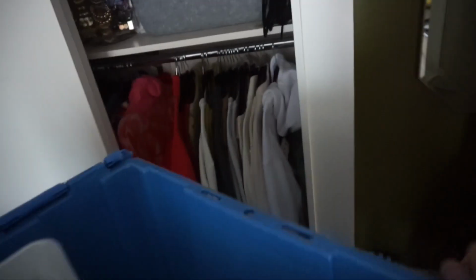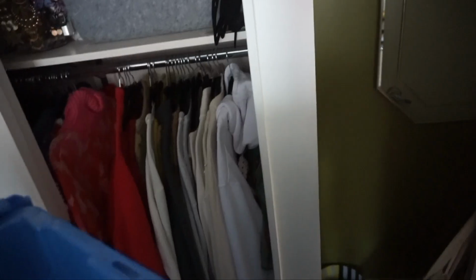All clear. We are officially on stack number two. I've used 15 bins, 15 more, and I feel like I'm in pretty good shape. So let's wrap up my closet. This is all that's left of my clothes that need to go in something. Everything else is just these sweaters. Everything else is in these bins under my bed.